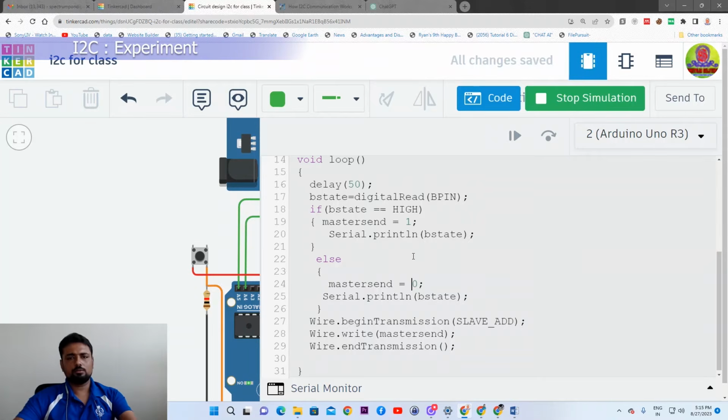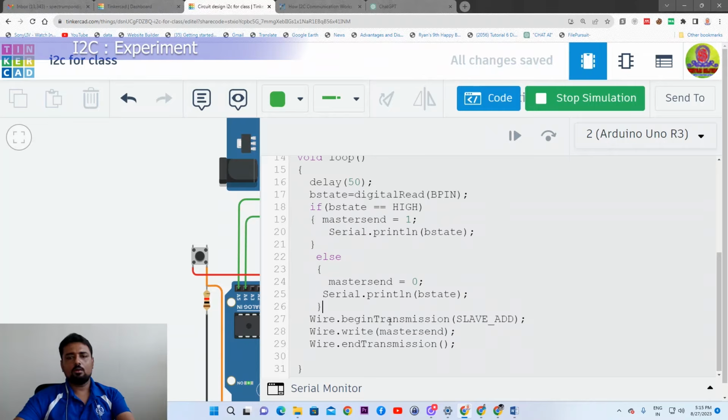Reset now when sending information to the slave, otherwise it will remain 0. Then Wire.beginTransmission is given the slave address, and the master sends the data with write and endTransmission. This is just the initialization: when the information is sent, it has to complete these processes after this.